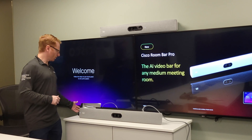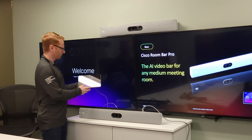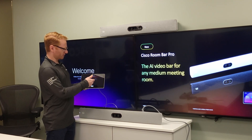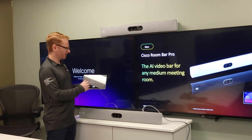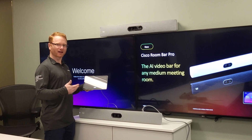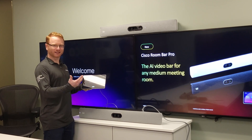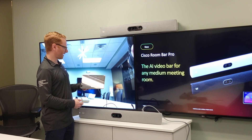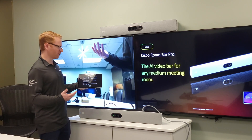When you go to set this unit up, you're just going to pick your location and language, then it's going to ask you how you want to connect. I've connected this via Wi-Fi, but for a more permanent installation you definitely want to pick ethernet if you have that option — it's a much more stable connection source.